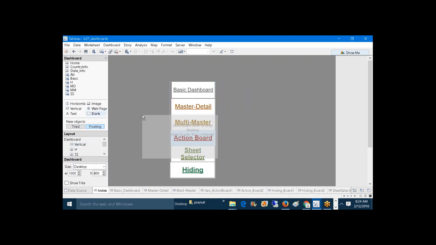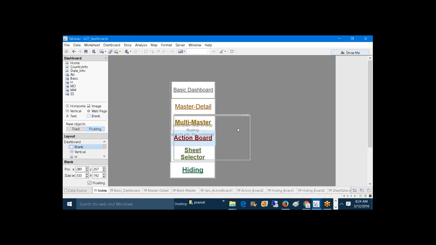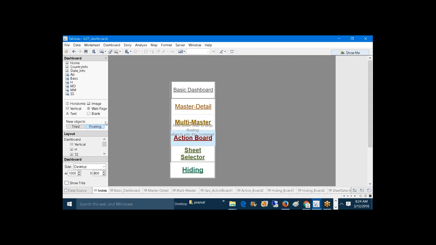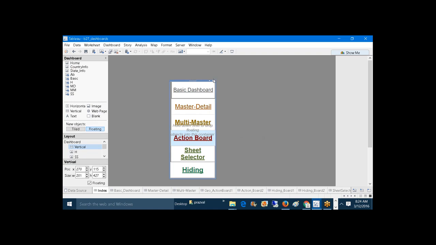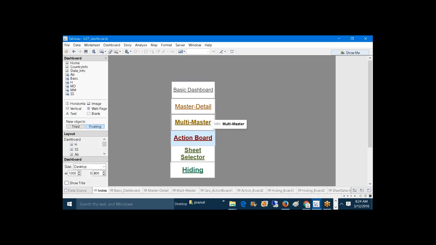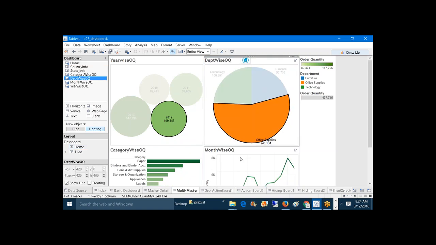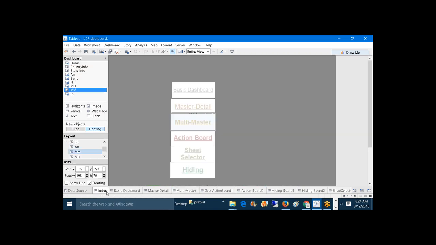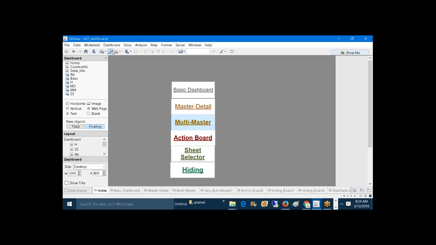Just take the blank and drop it into the container. So we have to place them again. Anyway, if you click on it, it goes to that sheet, so we can perform the required formatting.